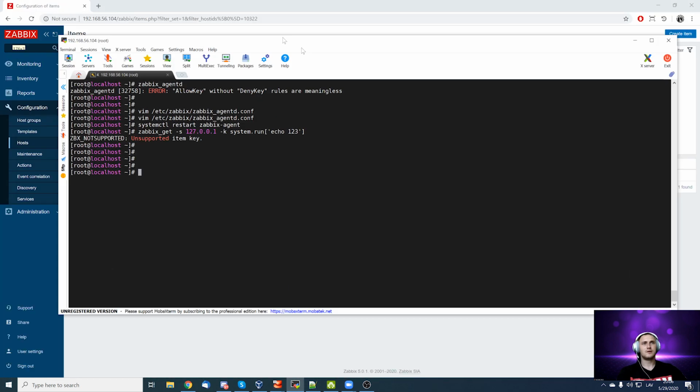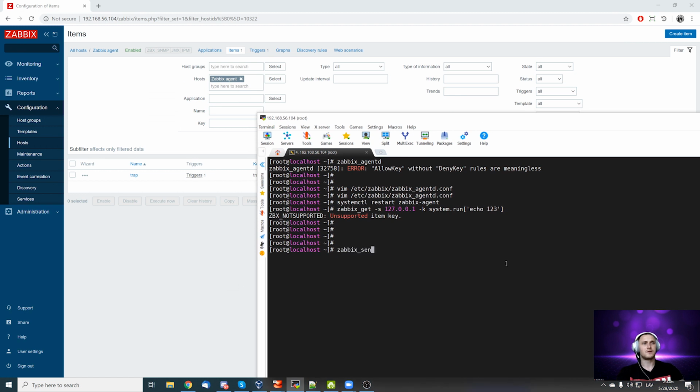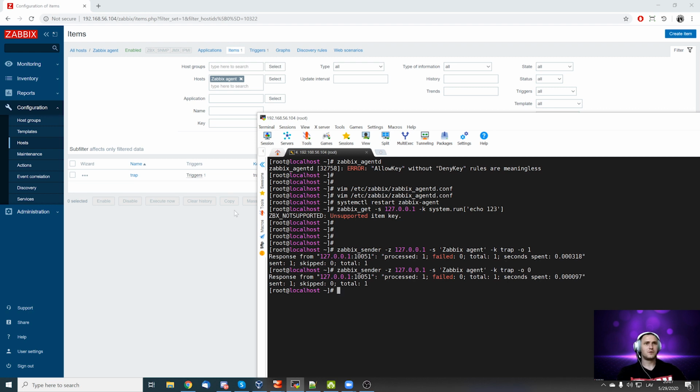To send the value, I will use zabbix_sender -z 127.0.0.1 -s, which is the host name, Zabbix agent, -k trap -o. I will send 1, because I don't remember if there already was a problem, and then -o 0.